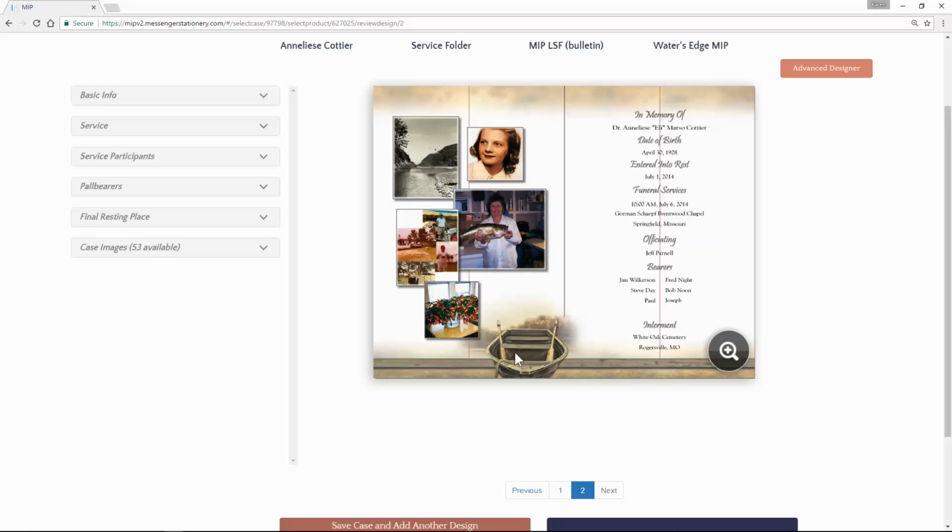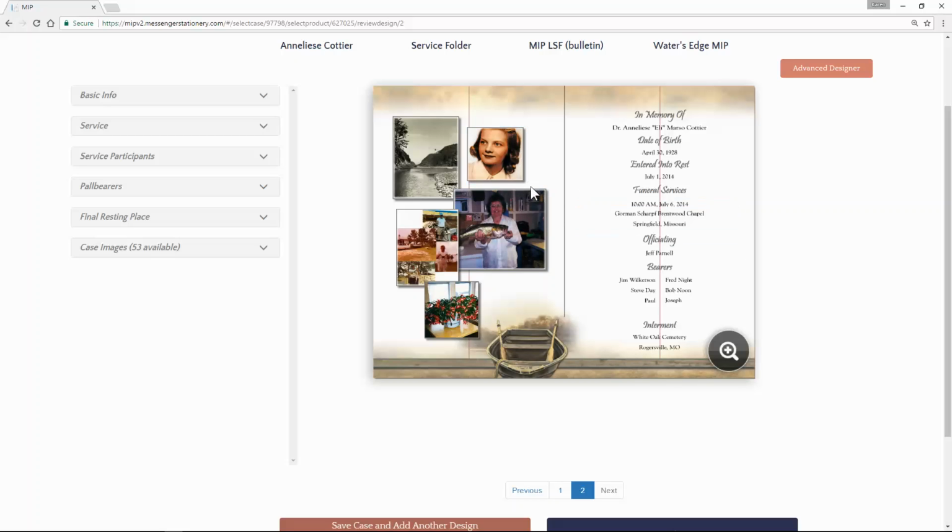Design elements that are not on here that you wish to add. Additional information such as an additional clergy if there's two, or maybe instead of a funeral service, it's a memorial service and you need to make changes. Or if you want to customize this in any other way.